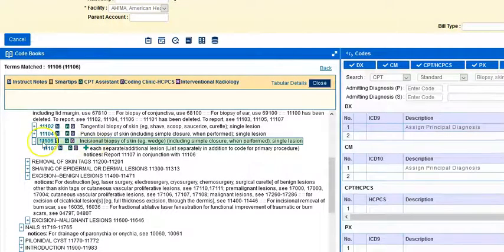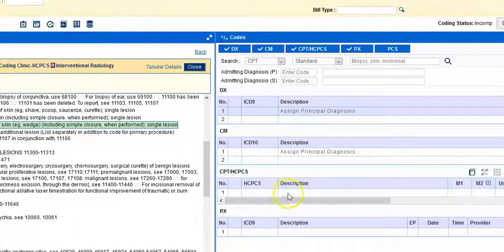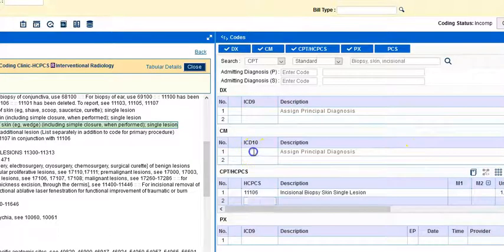Once you find the code in Nuance, we're going to come over to the code book side and enter our 11106 code. Let's enter our diagnosis while we're right here, which was L03.115.